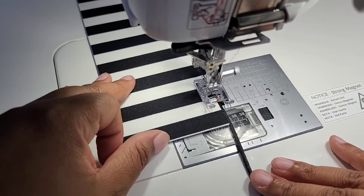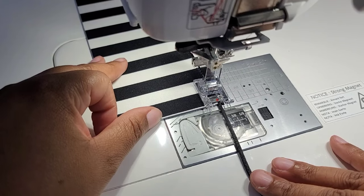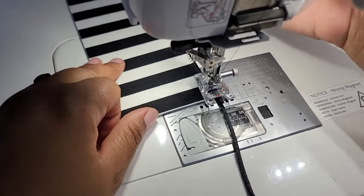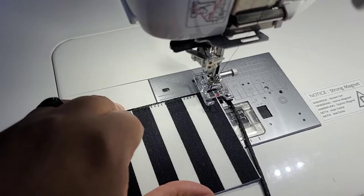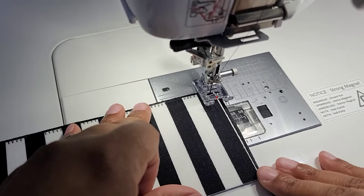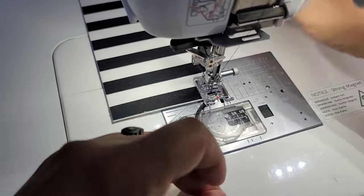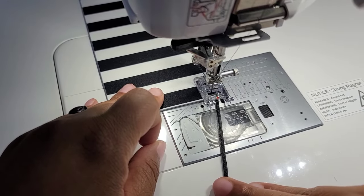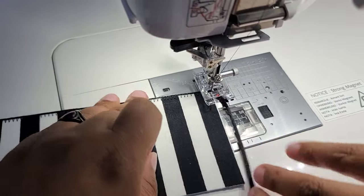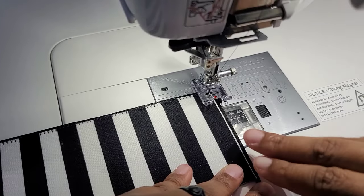And when I get to the corner, I'm going to stop with the needle down into the fabric. I'm going to go really slowly. There we go. Then I'm going to lift my presser foot and I'm going to turn it. We're going to pull this taut and drop the foot. And let's see. Now I can go a couple more. I can go one more stitch this way and that way. So we're gonna let it go. And then we're gonna drop it right back in there. There we go. And now we're gonna turn it. And this looks good. I'm gonna drop that foot.